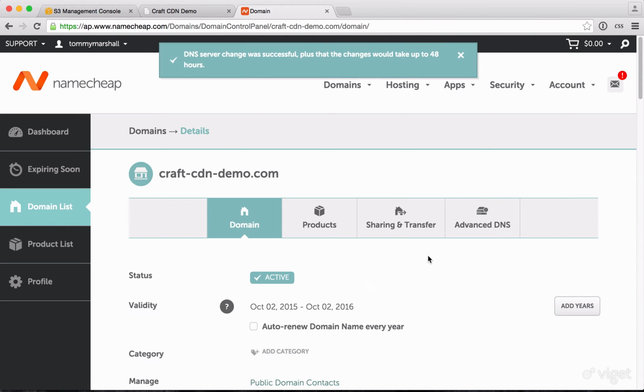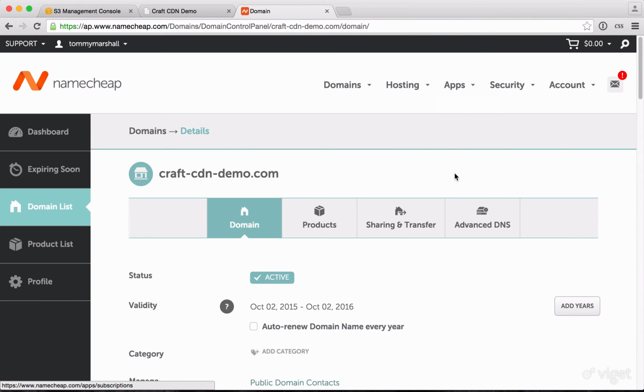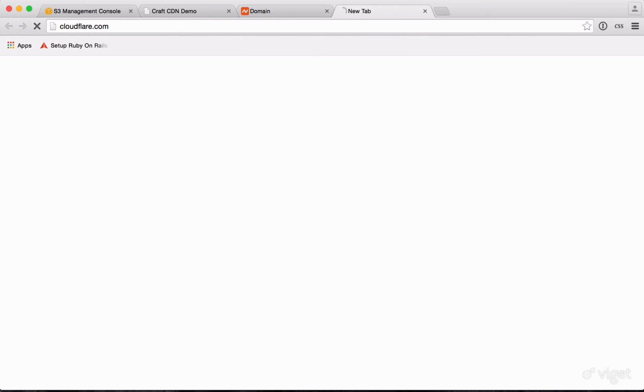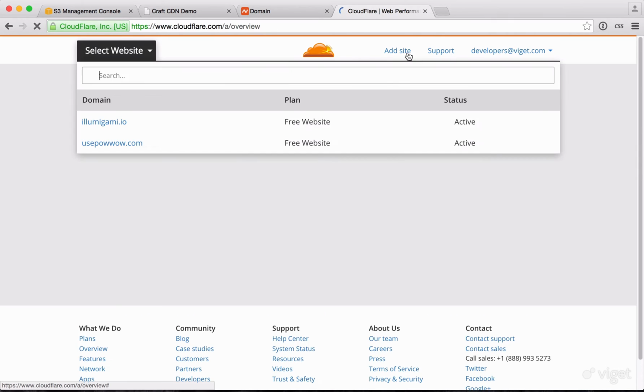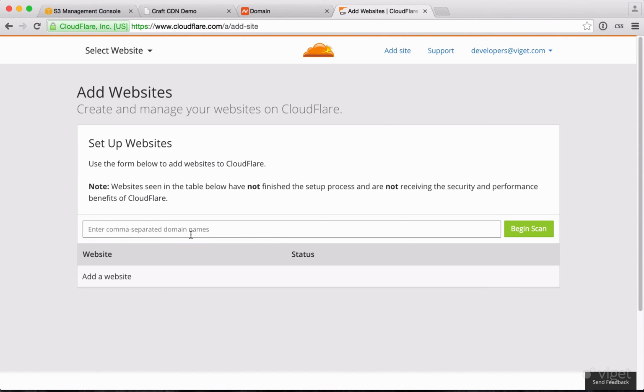And when this is done loading, cool. We'll go ahead and move on to Cloudflare. So Cloudflare is a super cool service. It's a CDN, it's security and analytics, and provides a really cool way of optimizing the workload for your server. So we'll go ahead and make our way over to the dashboard. As you can see, I've already created an account. It's a free account logged in, and I'm going to go ahead and add a site.